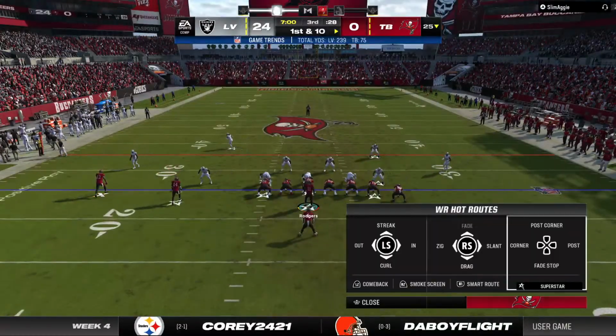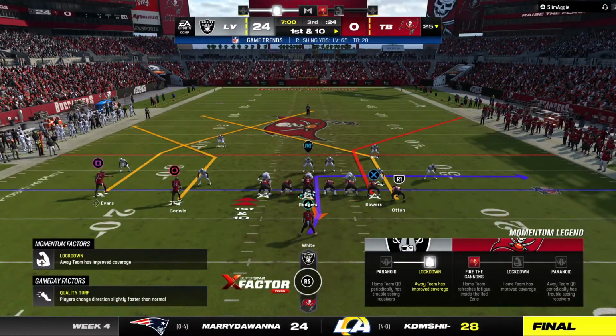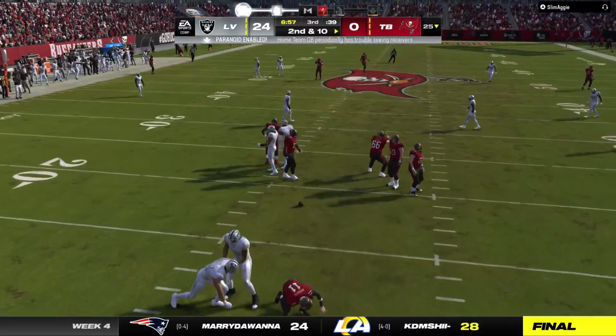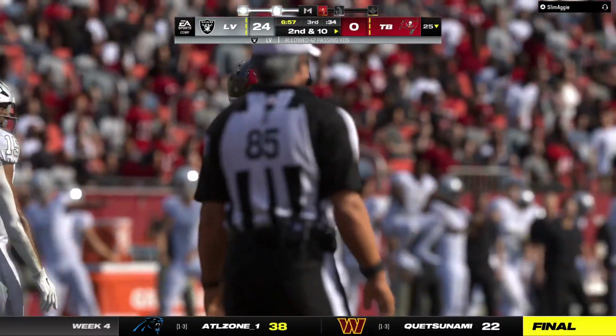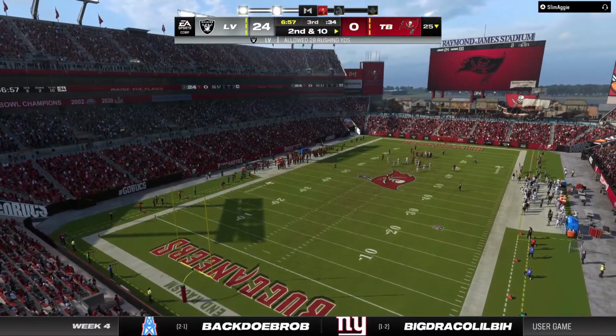The Tampa offense ready to get their drive started. And you have to think, Charles, down 3 scores already. They need to play an almost perfect second half to have a solid chance. And that absolutely starts with finding some way to put together a touchdown drive here. They need to be smart, fast, efficient, get the ball to the end zone, and do it again multiple times in order to have a chance to win this game.